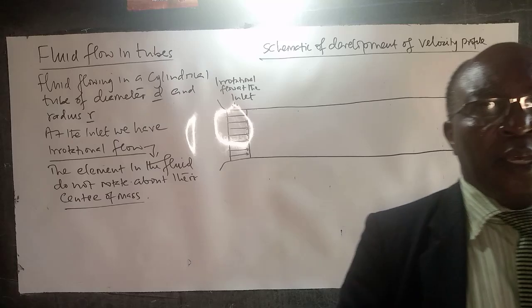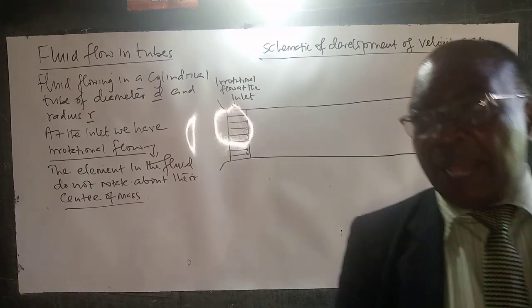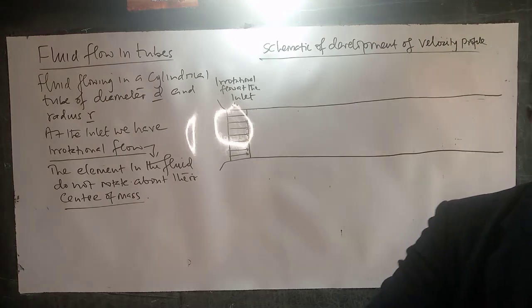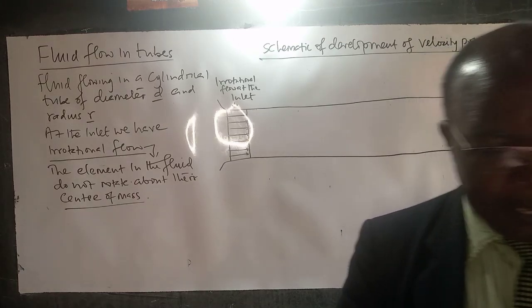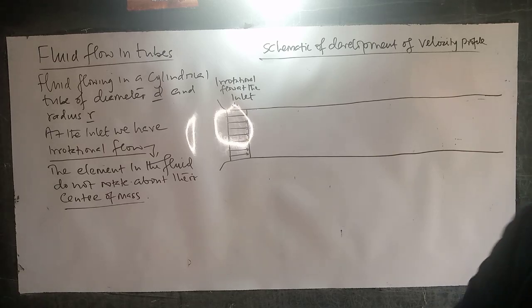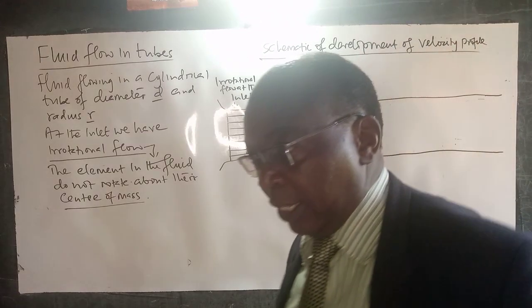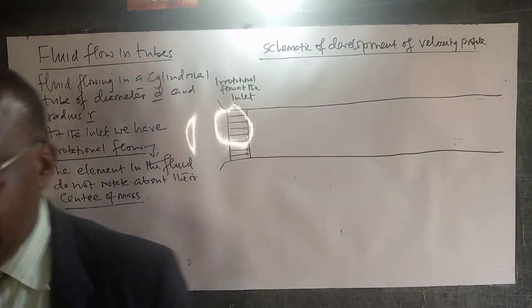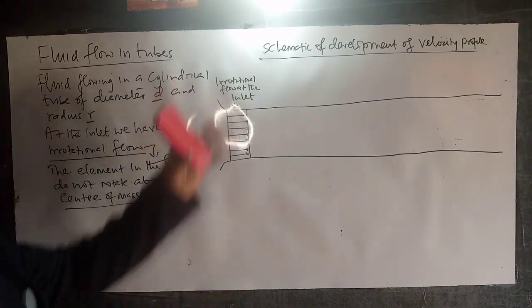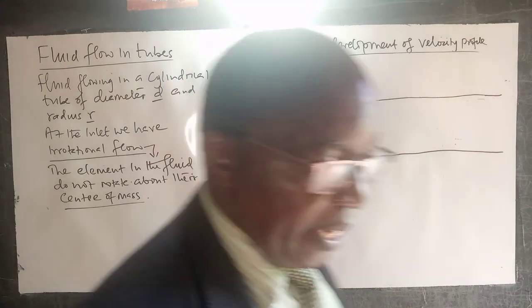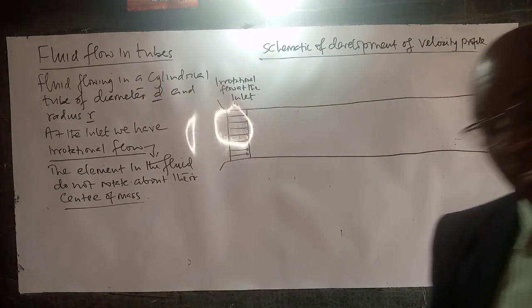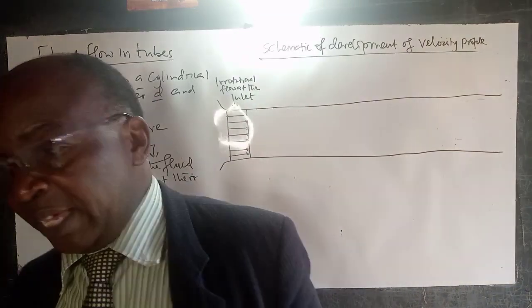Now, the only time when, for example, you'll have those rotational flows is, for example, if the shear forces at the wall, the torque resulting from the shear forces at the wall, that can affect rotation. But other than that, minus shear forces at the wall, then we don't expect that there will be any form of rotation of the elements in that fluid, which is entering that system or flowing in that system.